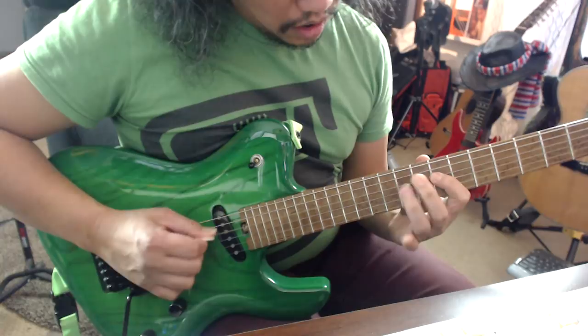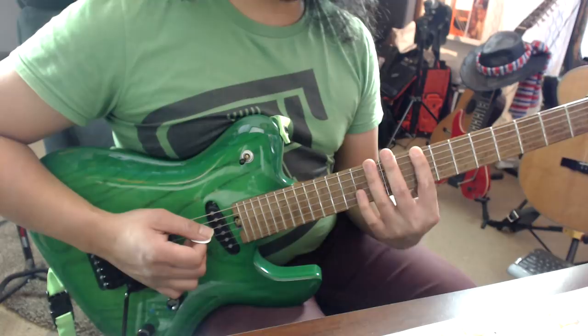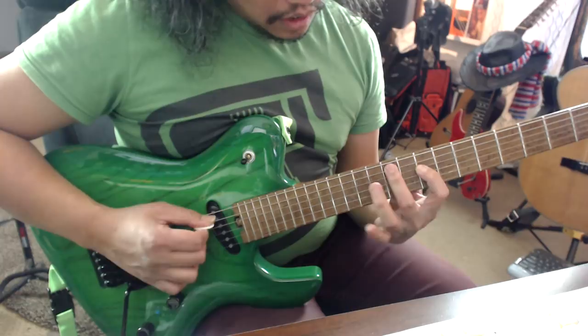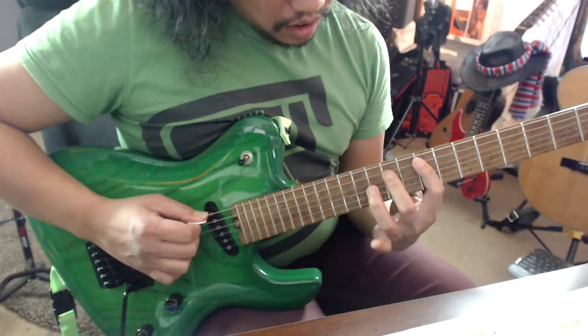Okay, here's my problem now. On the lower strings, I'm not used to this fingering right here. I'm used to this finger, so I have a tendency to want to do it this way. Kind of like that. The way Martin did it is, I can do it. Now that doesn't sound right.